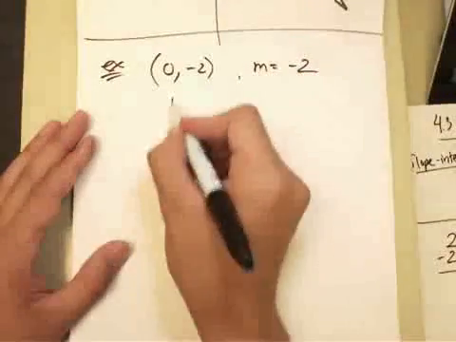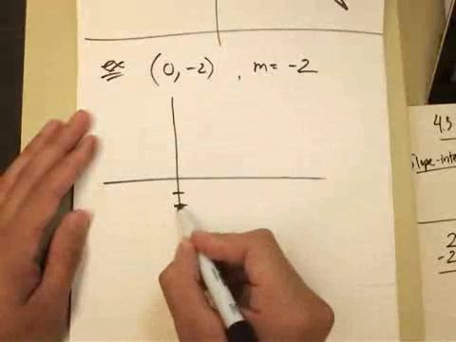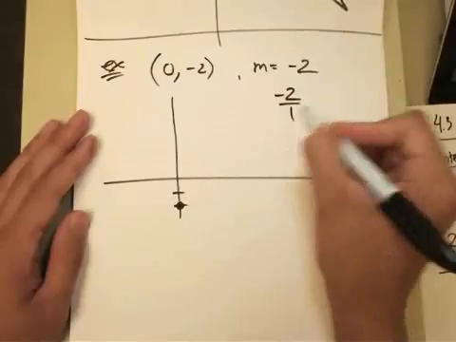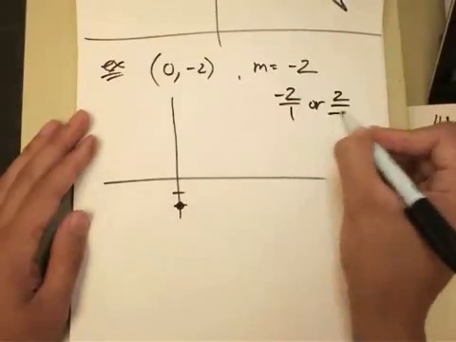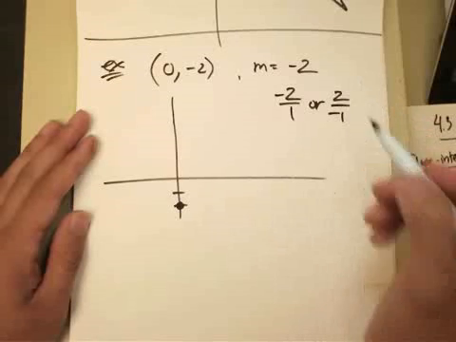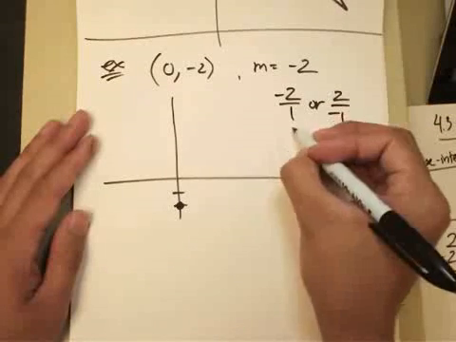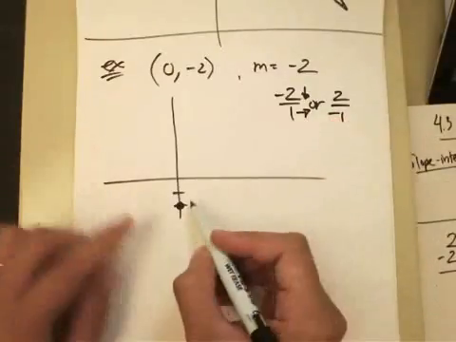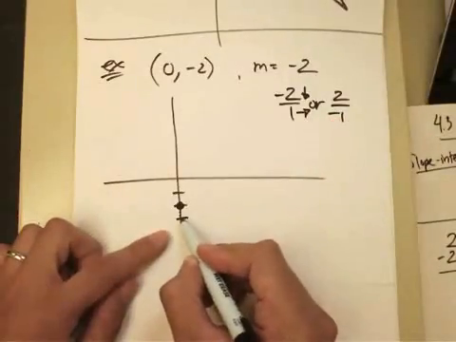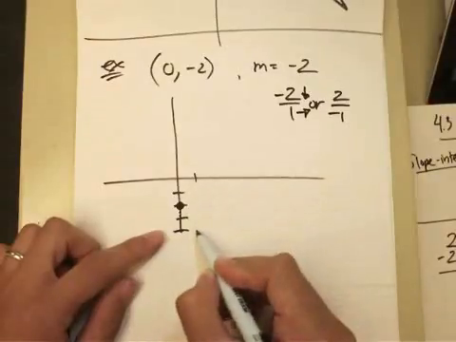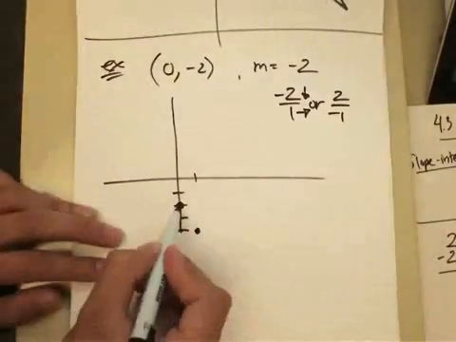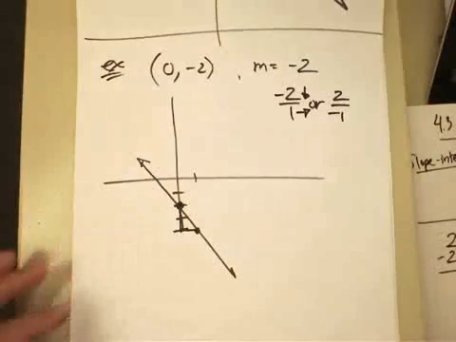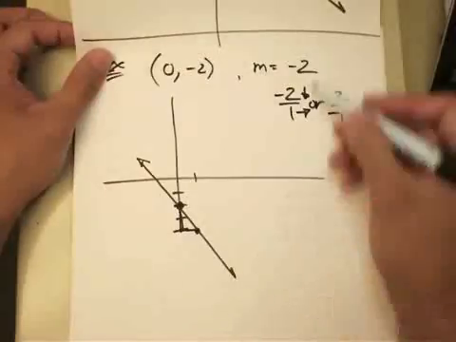So, like always, we will have to plot our intercept, which is (0, negative 2), and the slope. Please always convert it back to fraction form. So negative 2 is negative 2 over 1, or you can write it as 2 over negative 1. I don't really care how you want to write it, as long as you pick one and stick with it. So let's say I pick that one. That means I'm going to go down 2, and I'm going 1 to the right-hand side to get to my second point. So down 2, 1 to the right. And now we have ourselves a line that has a negative slope, just like we have up here.